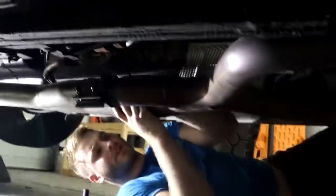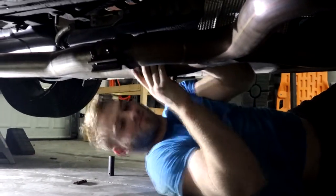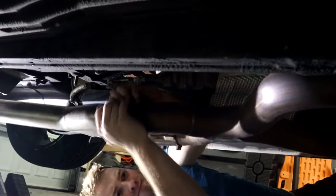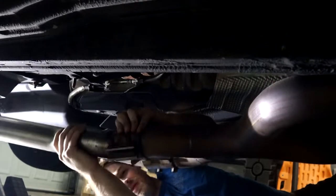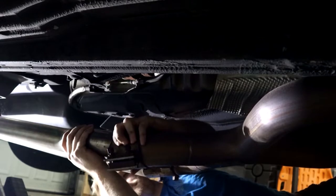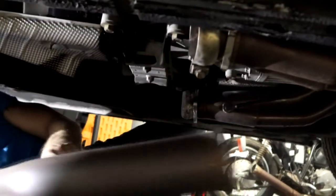All right, so we're going to slide our little C-clamps down towards our X-pipe here, as much as possible. Like that, and that'll allow us to jiggle these out like that, and then these should just pop off. That's our X-pipe out, easy dang.